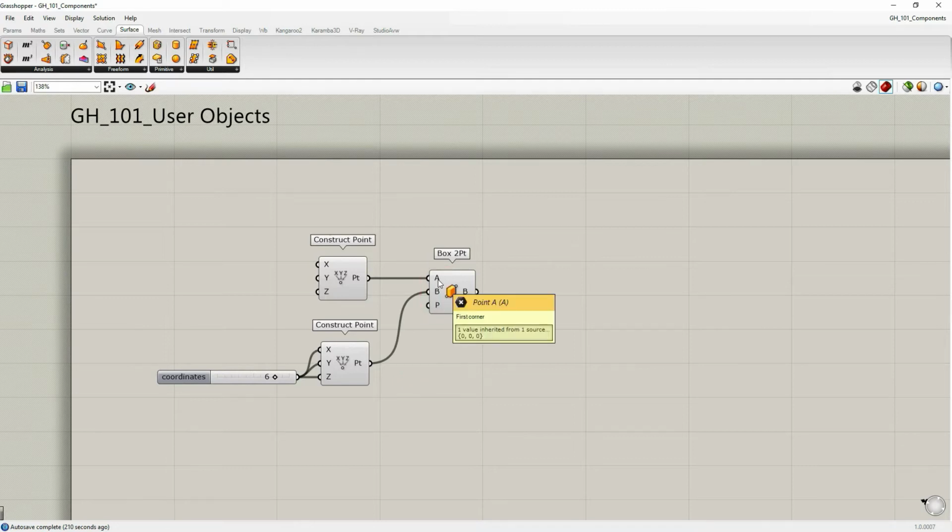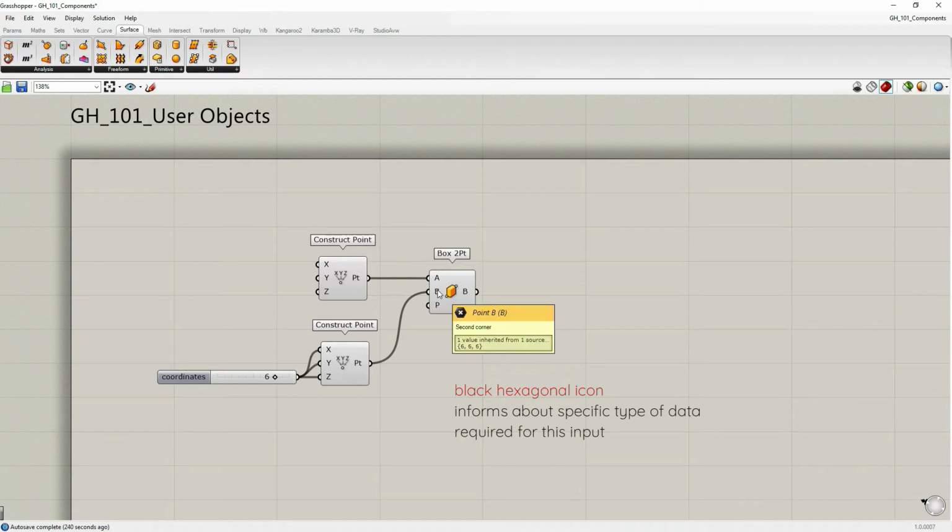If you hover over a letter representing a specific input parameter, you will get a short description about that input, what is required in that input. Usually it's the type of data. So you see here, A is represented as a first point, and you also see a black hexagonal icon representing data type, so that is a point.